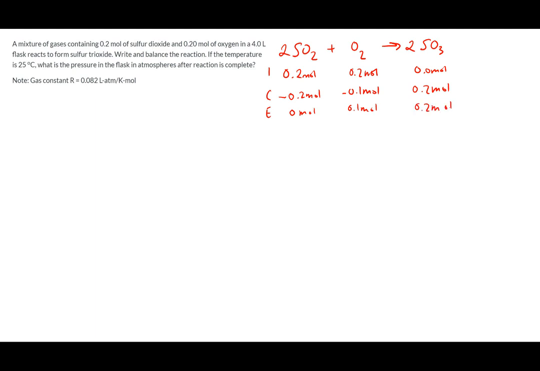We've figured out how much we have of everything once the reaction is complete. The next question is what's going to be the pressure. We can use the ideal gas law. If we treat both O2 and SO3 as ideal gases, and we know that an ideal gas doesn't matter what the composition is, we can combine those two values together so that we have 0.3 moles of an ideal gas in our flask.